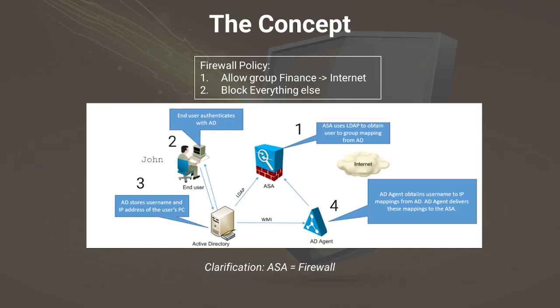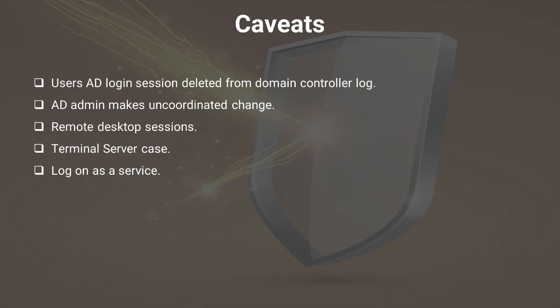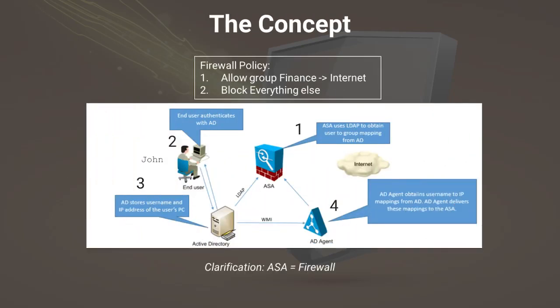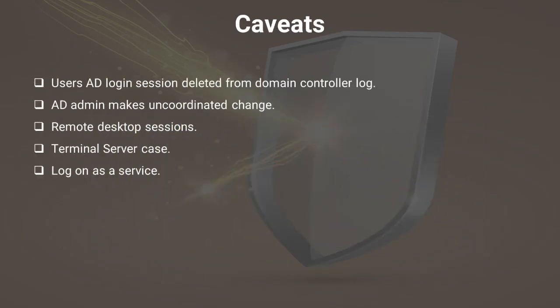So the John must do something with the Active Directory from time to time just to refresh its log appearance in the Active Directory domain controller log. The other option to fix that is just to increase the login session idle timer on the AD Agent software itself. Please consult your AD Agent software and next generation firewall manufacturer's manual about how to do this. It's usually just a single option to change the value. It's nothing complex.